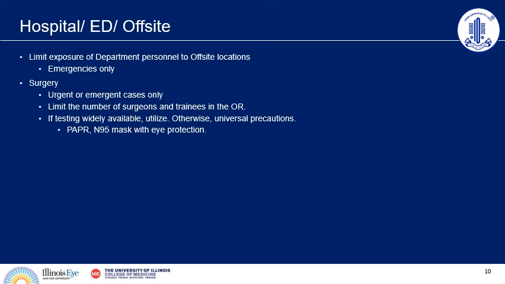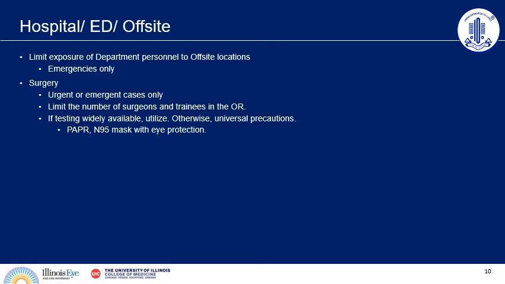As far as hospital, emergency department, and off-site places, we've tried to limit or eliminate their exposure in other areas. Clearly, hospital EDs will be areas where there will be high concentrations of COVID patients. If at all possible, we've asked the ED to send patients without other symptoms or other disease processes directly to the eye clinic or give them an appointment the following day, where they won't necessarily need to be screened for an urgent or emergent problem, but can come in once they're screened properly, or given an appointment time.